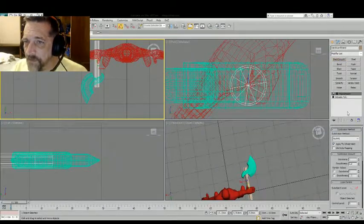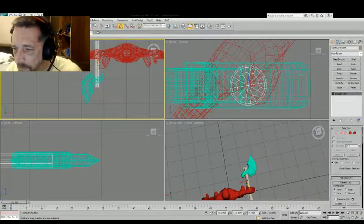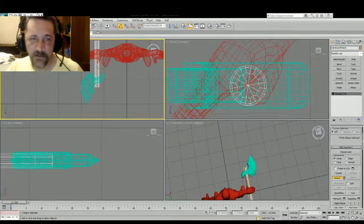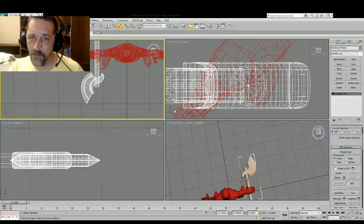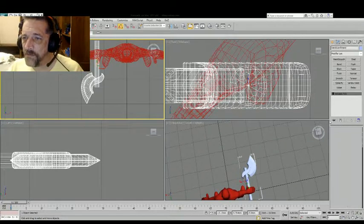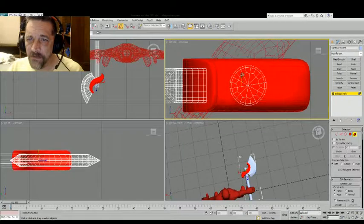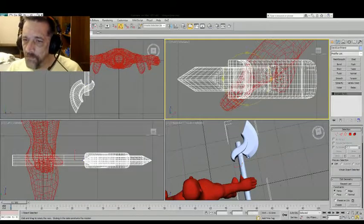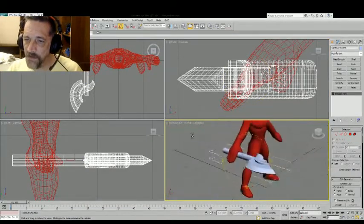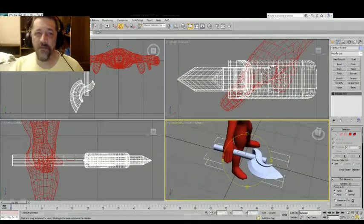Let's give it a mesh smooth because I didn't have one on that one before. Now I attach the blade. And just because, I'm going to make the outer body a little bit thicker to make it more distinct and clearer that we have a change right there. And that is the new axe.